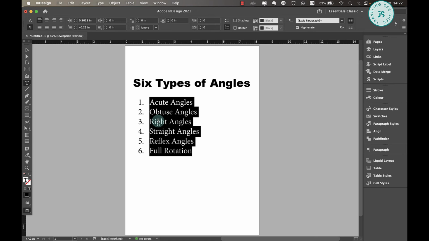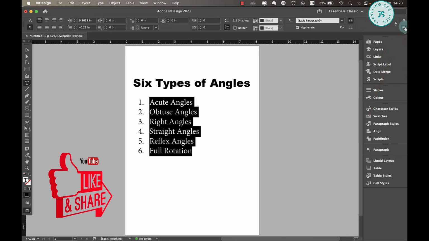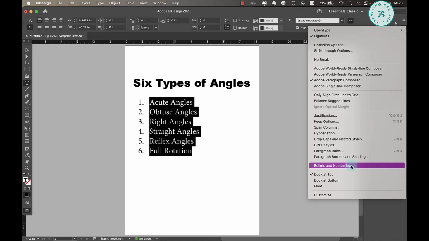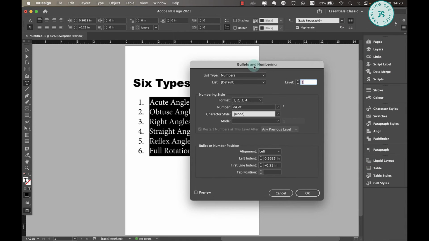Now we can change the numbering style. So keep your selection on the numbered list and at the far left, the control bar here at the top, inside the tools dedicated to the paragraph, click on this icon, the three vertical lines, and then go to bullets and numbering. Now here is your panel and pay attention to this one, because we will change it, but first click on this preview so we'll see the changes.